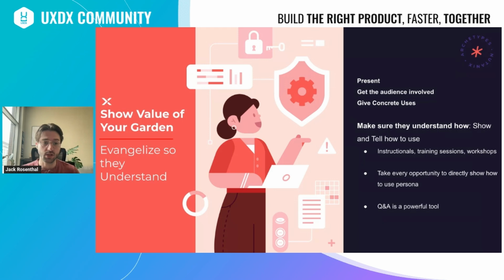So those training sessions that we talked about will help get you good questions and understanding. Workshops that we can do will really help with pivoting and doing iteration on how this should be done. And these question and answer opportunities are also a very powerful tool to understand where we should go. So that when you're putting stuff together like an instructional document, you know the questions that people are asking, and you can provide those pieces the second time around, the third time around, the fourth time around. Just make sure that you don't just hand somebody a document and say, this is exactly how you do this, you should be fine. Because that's not enough. A document that you hand off to somebody is something that can more or less be ignored almost immediately.